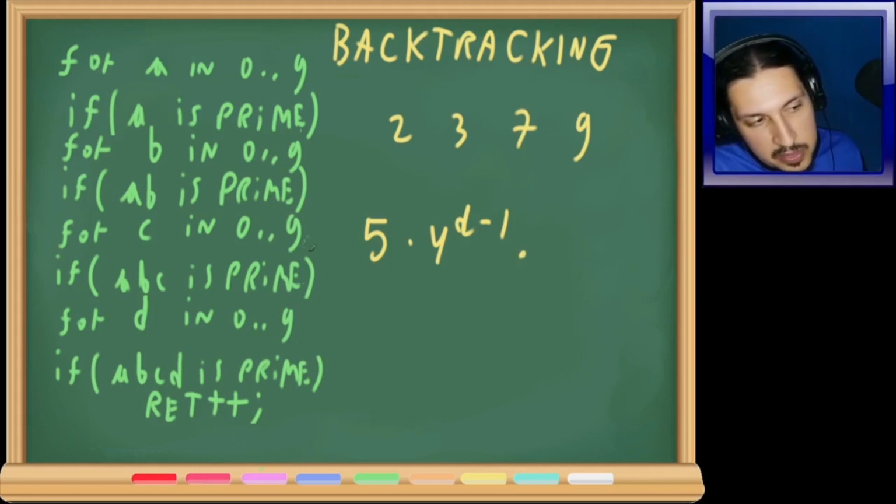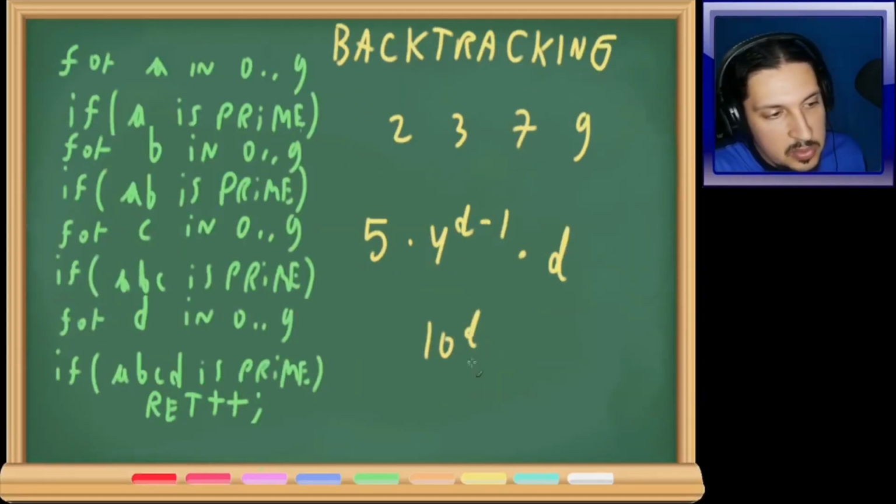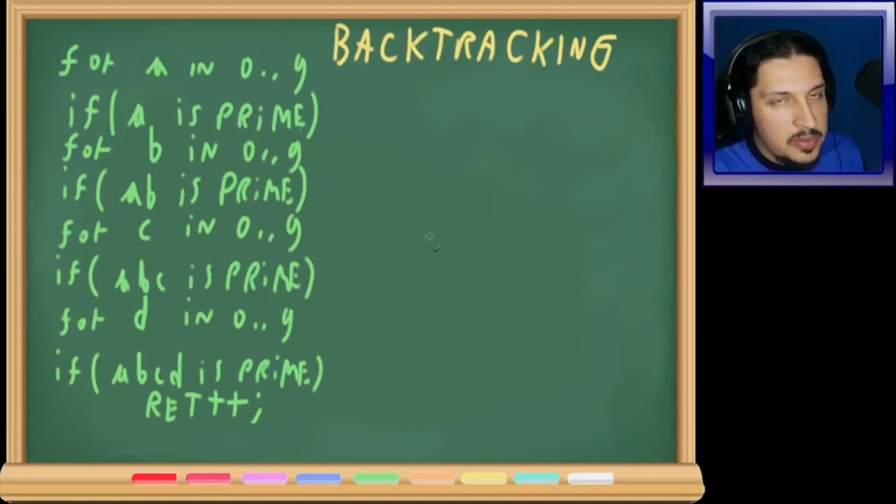But even if this is not correctly implemented and you have an extra times D factor, we see that already compared to the previous 10 to the power of D complexity, this is already much better. And still, that is a huge overstating of the complexity. A much better bound for the true complexity can be obtained by noting that by making all these checks in the middle, we are only going through valid solutions for the previous digits.